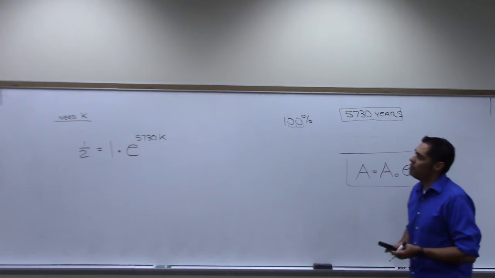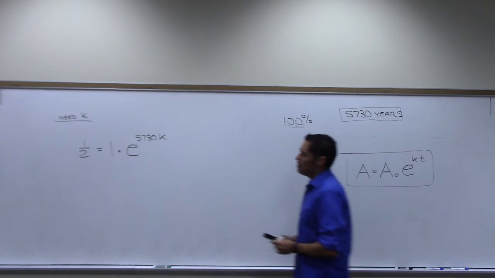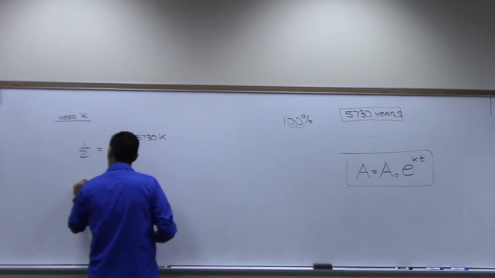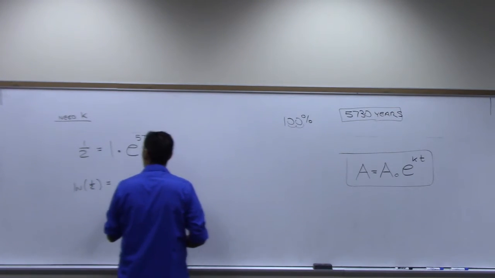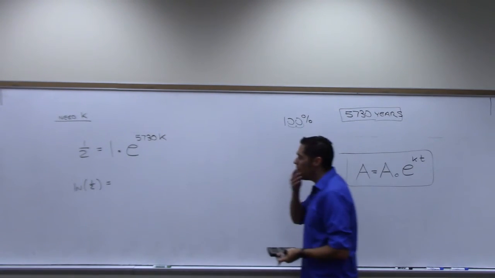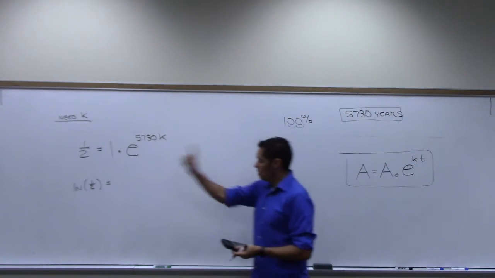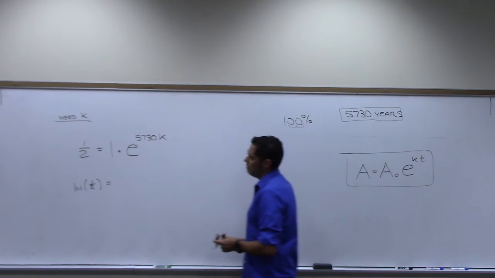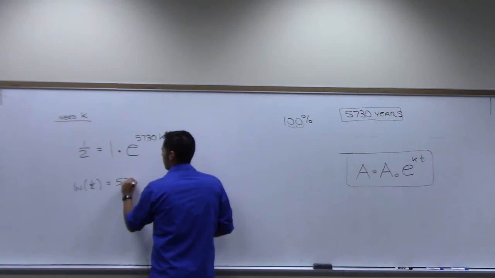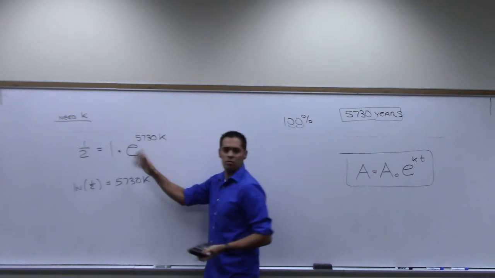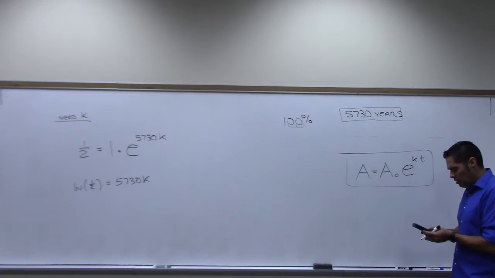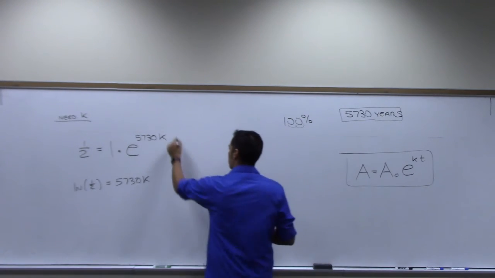We're running out of time, so I'm going to do it quickly. At this point, the 1 doesn't matter, does it? No. I could just go natural log of 1/2 equals, and then take the natural log of the right side. You do it on the left side too. I do it on the left side and the right side. So what happens over here? You just get 5730K. The e and the natural log are going to go away. So on your calculator, do natural log of 1/2 or 0.5. You should get a weird number here.